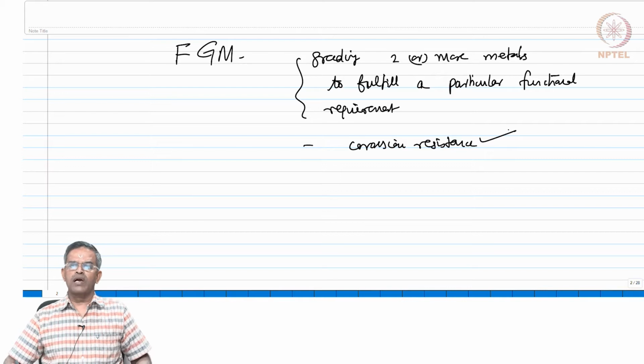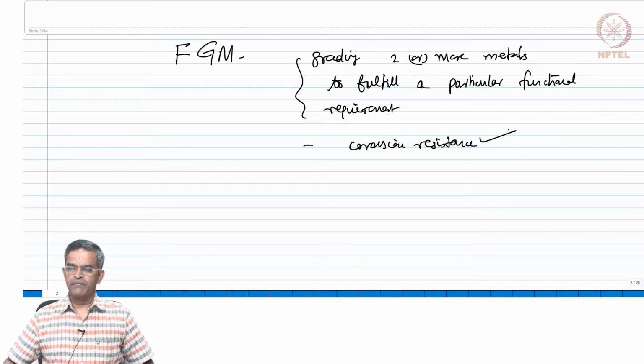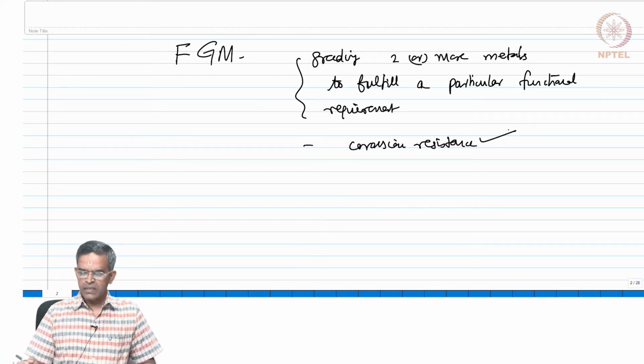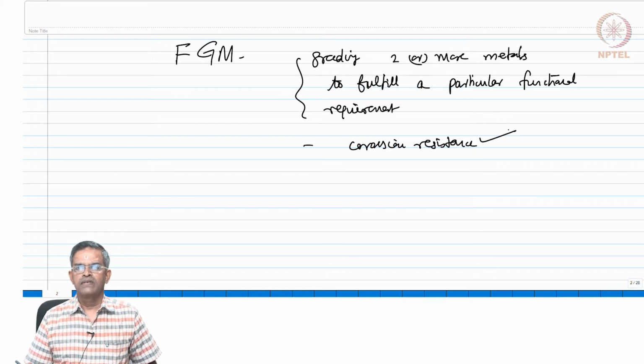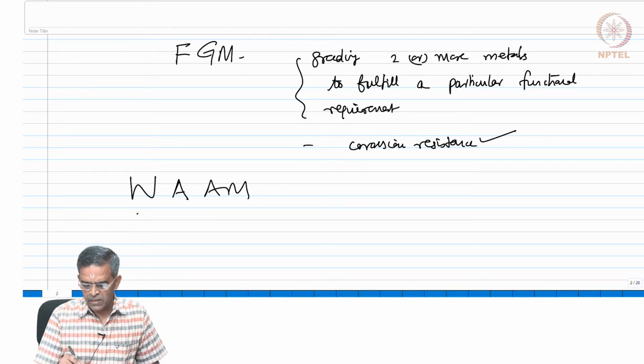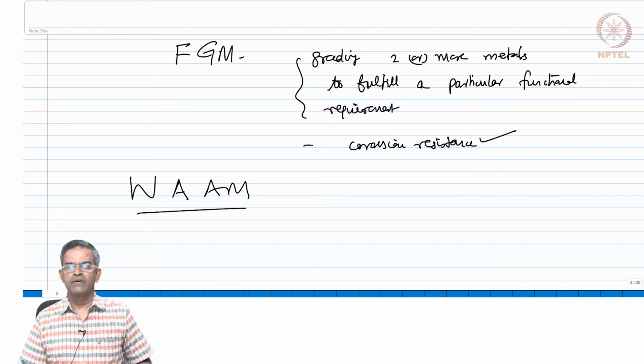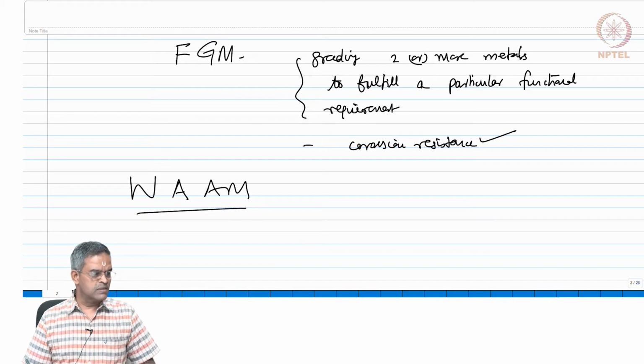There can be any such functional requirements, let us say low thermal conductivity, high temperature performance, excellent fatigue characteristics. You can dictate, you can choose any specific functional requirement and modify the characteristics of steel by altering the ingredient metals to form a functionally graded material. So, as I said, there are many manufacturing processes which are available in the literature to fabricate a functionally graded material, out of which wire arc additive manufacturing is one of the prominent method, which is compatible manufacturing procedure, which enables the metallurgical components of the materials to be user defined.